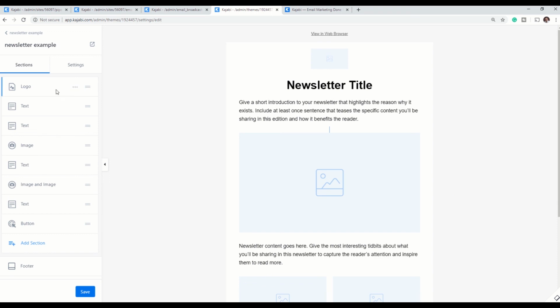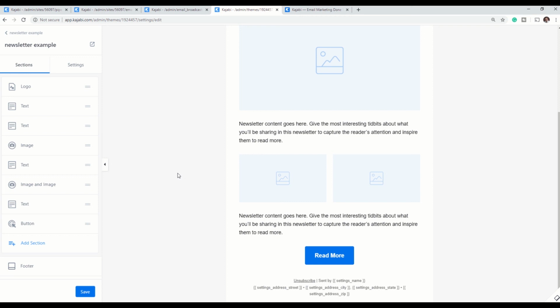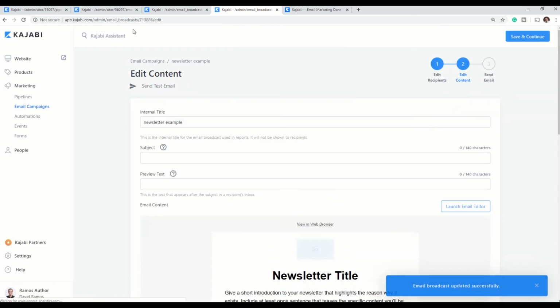So at the top here, we have a logo, we have a whole bunch of different options. And so, if you are doing physical product sales or digital product sales and they're very image heavy, or you want to show off the beautiful things you created, then a newsletter would make more sense, because now it's more showy than actionable. All that said, you can basically build whatever you want within the Kajabi system.